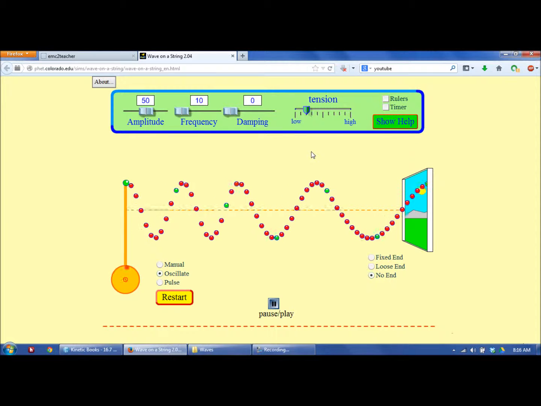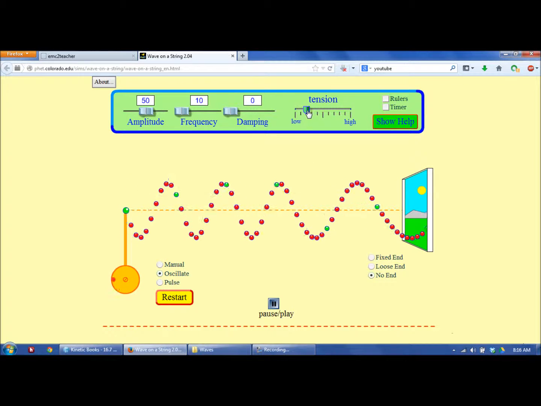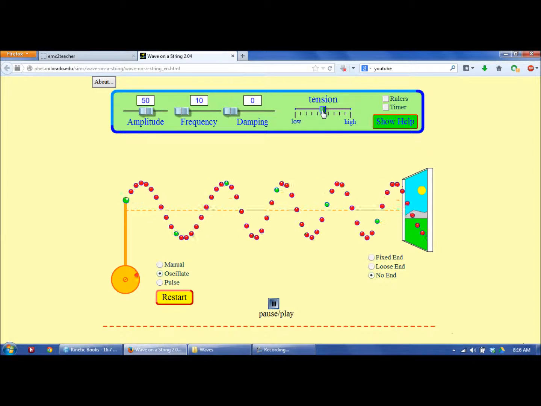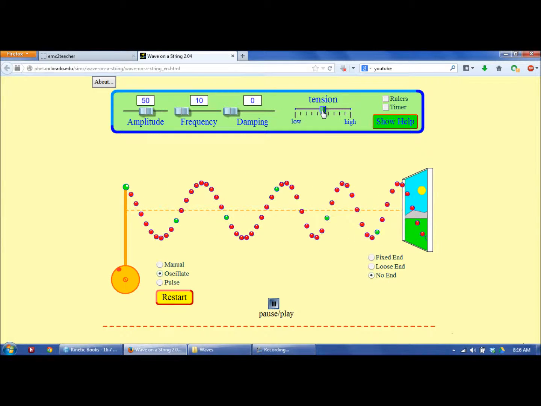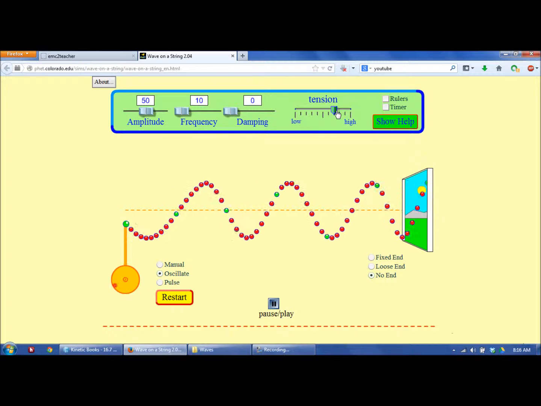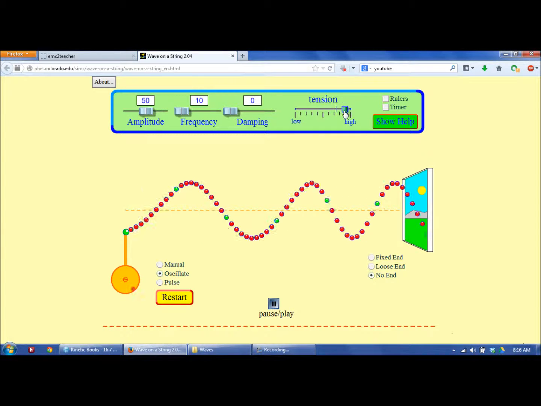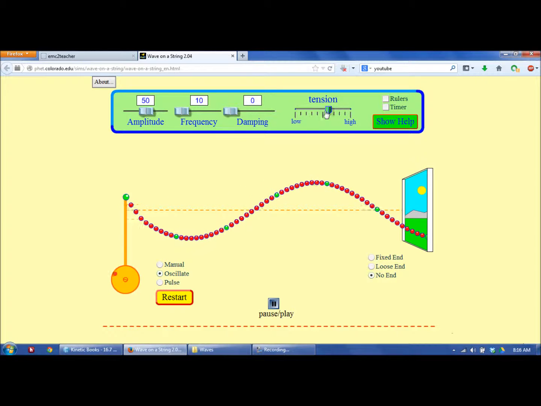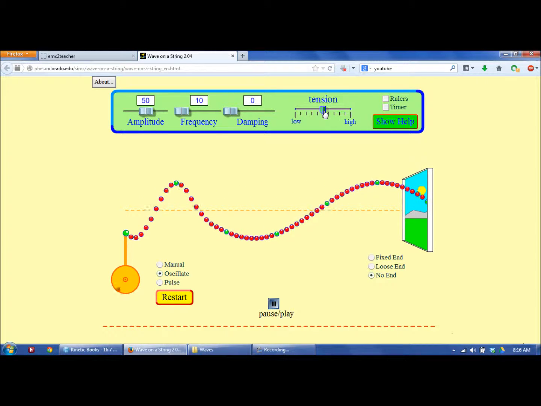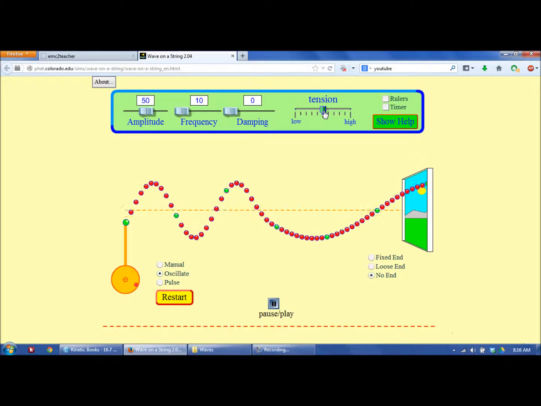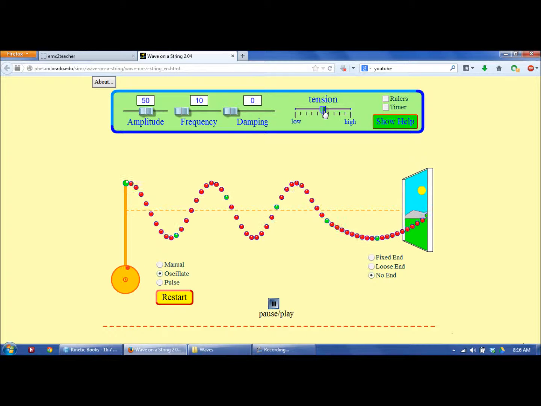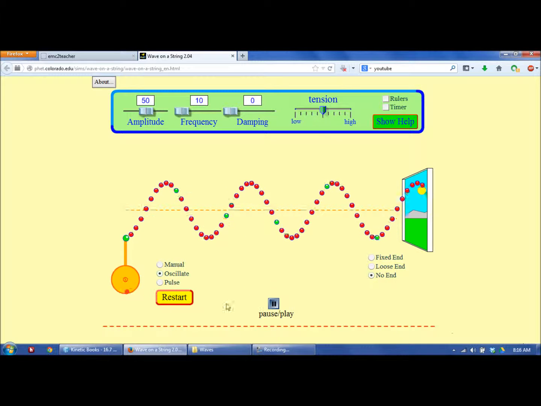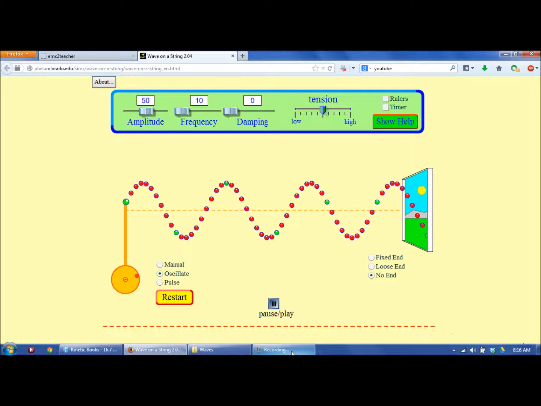It's still oscillating at the same rate, but it's moving down the string slower because the speed of the wave is based solely on the medium that it's in. So if I increase that tension again, you can see it gets faster and faster. Notice how the wavelength is changing because my frequency is fixed. And if we brought up the equation sheet, you would see that there is a straightforward relationship between the two of them.